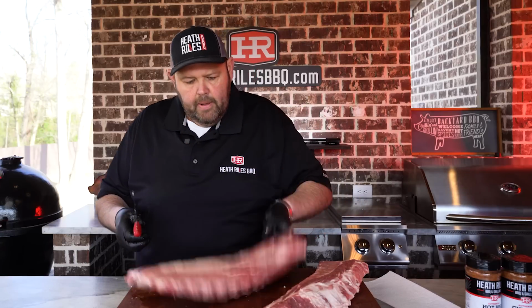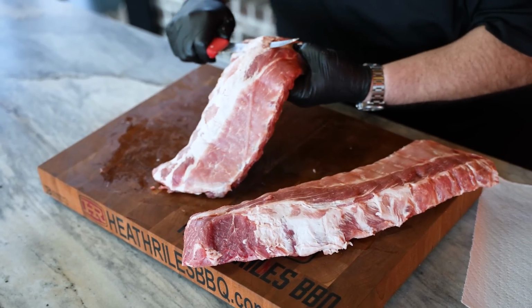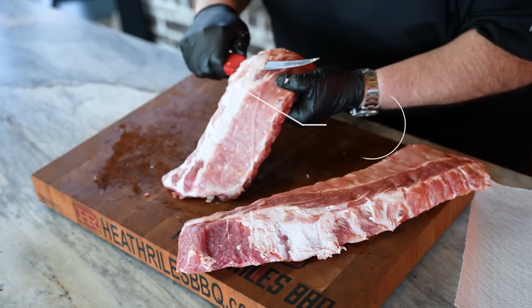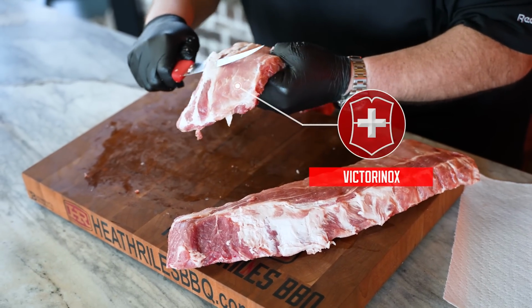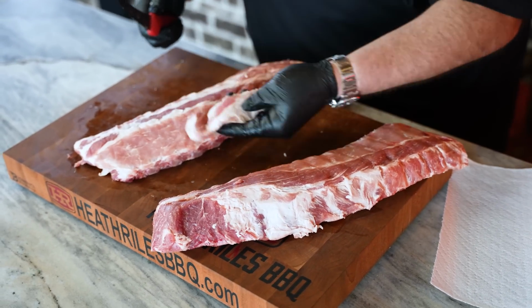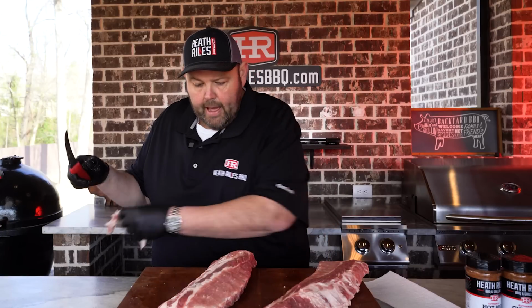Now, it's got a little bit of fat right here. You can take this rib though and just kind of ease down it with your knife. I'm using a Victorinox 6-inch boning knife. And just follow the top of that loin and be careful not to get in it too much. And you can see how I didn't get in it. I just took the fat off there right on top of that.